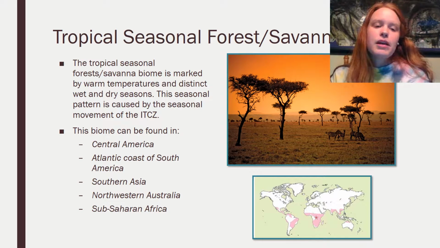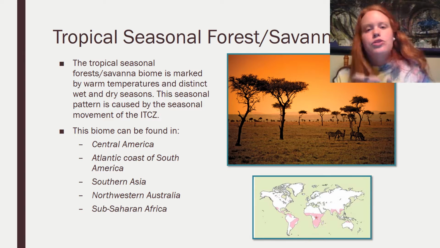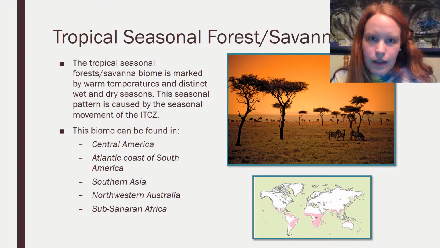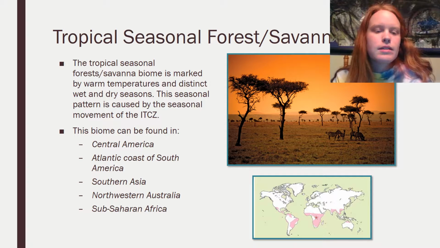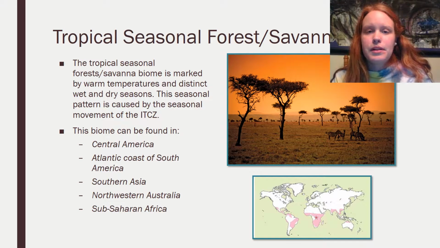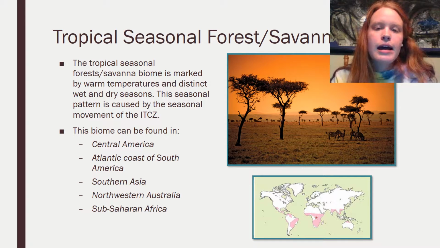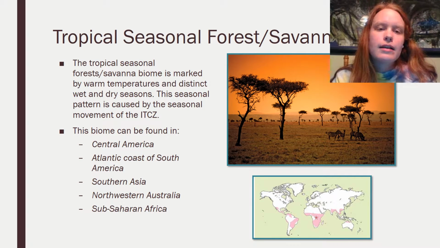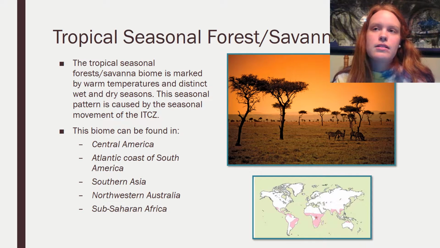what the savanna is, it's marked by two major seasons, the wet and the dry season. And those are pretty self-explanatory. The dry season, it gets very dry, it doesn't rain. There can be fires out there. The wet season, it pours down rain. And this is when you get a lot of the trees and the grasses and things like that, they really bloom out, and that's when they start to try and reproduce. And this is caused by the ITCZ, which we talked about last time, and it's in the previous PowerPoint if you don't remember what that is. But that has to do with weather patterns and how the winds move and things like that.